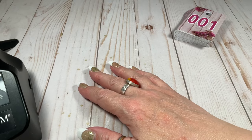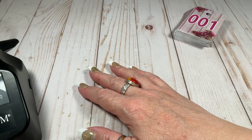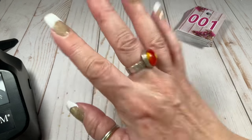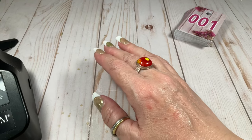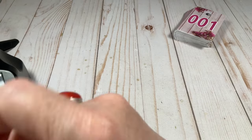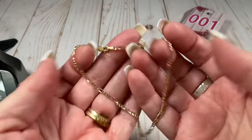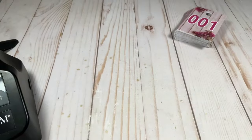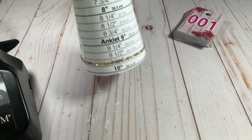All right. So on the gold pieces, I weighed and did all of that good stuff, tested. There were a couple that were not gold. So I'm glad I tested. Here we go. So the first one we have is a Figaro chain bracelet. Let's get a size on that. Actually, is it an anklet? Oh, it's an anklet, you guys.